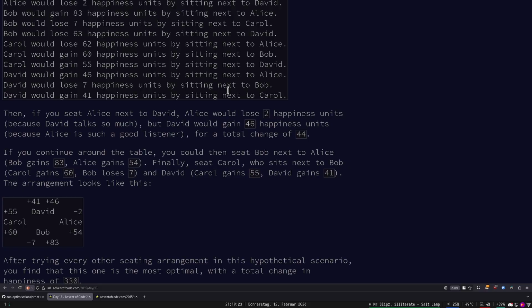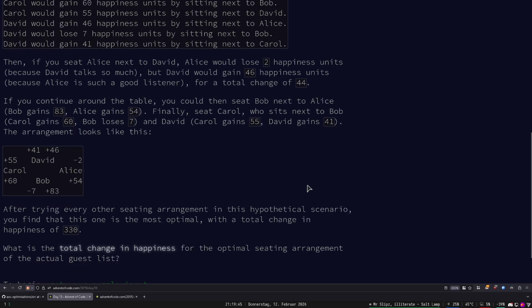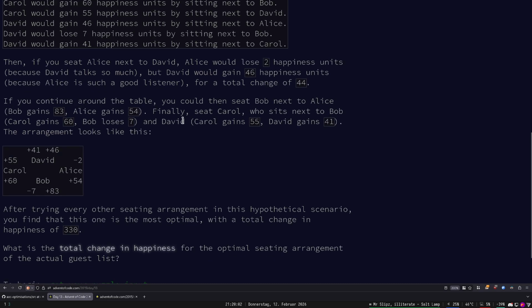Then if you seat Alice next to David, Alice would lose 2 happiness points because David talks too much, of course. But David would gain 46 happiness units because sitting next to Alice, okay, for a total change of 44. Yeah, that makes sense. If you continue around the table, you could then seat Bob next to Alice. Okay. Finally seat Carol. Yeah, whatever.